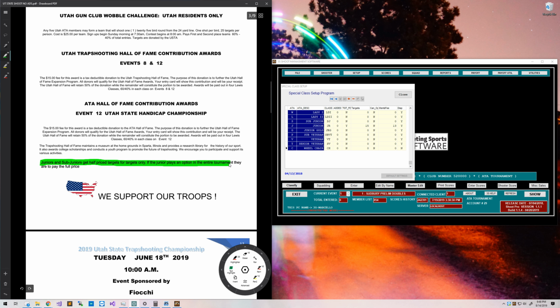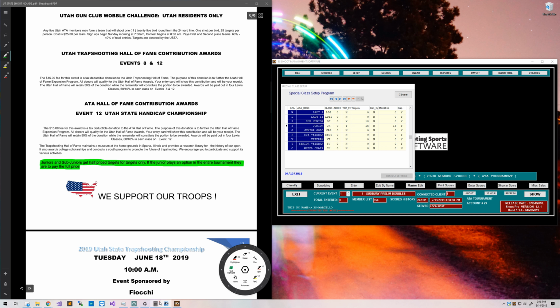If the junior plays an option in the entire tournament, they are to pay full price for targets. So, the first thing that we're going to do is we're going to come over here to the target fee, and we're going to single out our juniors and sub-juniors, and we're going to set the target fee for both of them to be Y, and then half of $36 is 18.